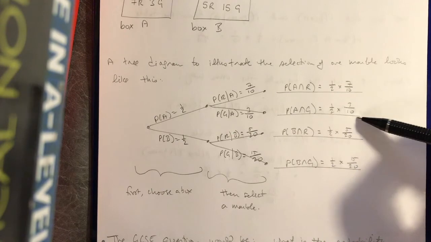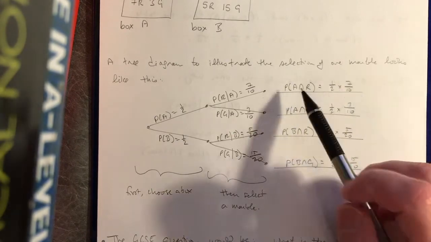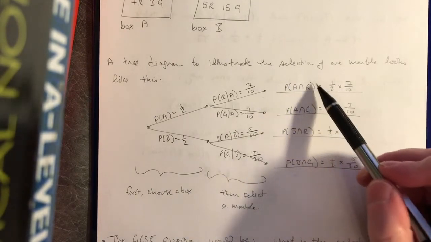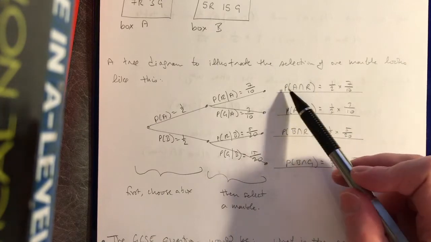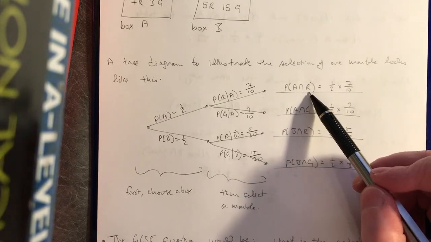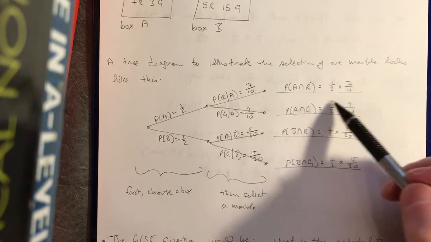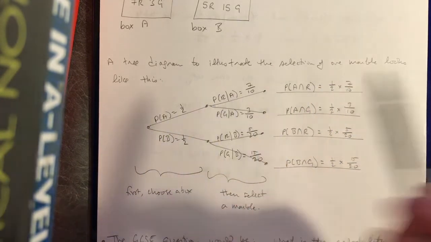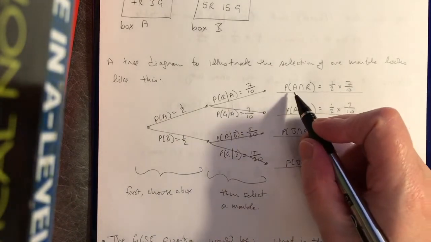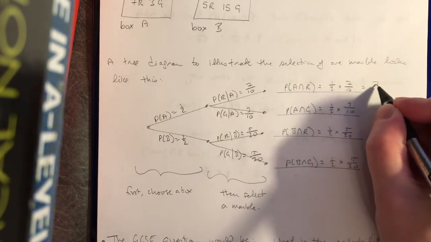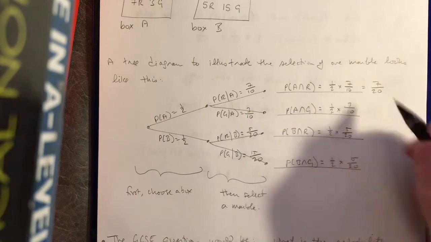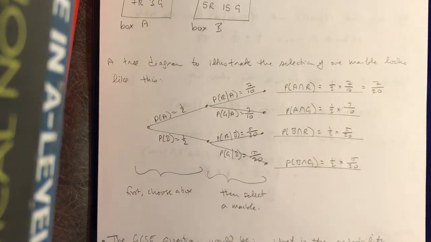And you've got 4 outcomes, and the outcomes are your AND in probability notation, the probability that you chose box A and you chose a red marble, and you get that final probability by multiplying the probabilities along the branch. So the probability of box A and a red marble is 7 out of 20. And we can fill all this out and we can answer some basic questions. What's the probability of selecting a red marble from box B?